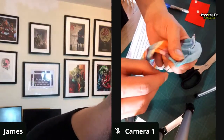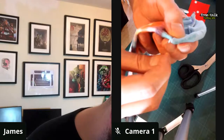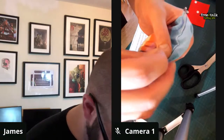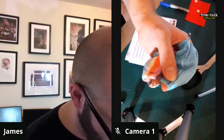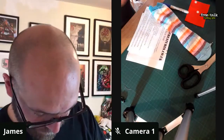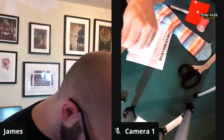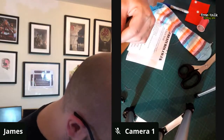So what we want to do here is we want to go back to front, so on one side. So I'm just going to go through as close to the edge as possible and just bring the thread through. I don't know if you can see that. Oh no, it needs another knot. Right, so you might have to do some bigger knots there because that's just come straight through. So what I'm going to do is I'm going to get another bit of thread. That means I've got to go through the rigmarole of trying to get it through the eye again.